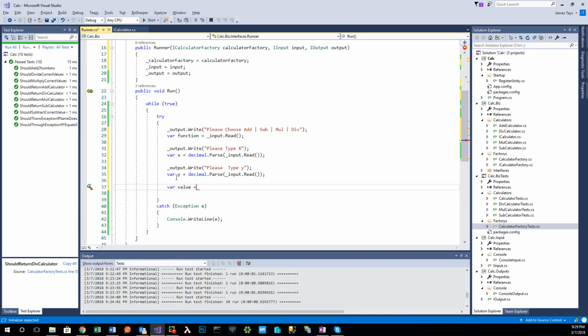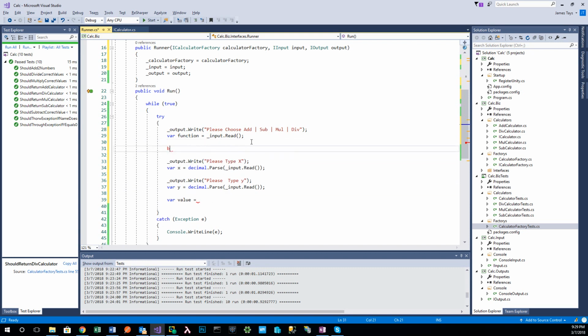Oh, wait, hold on. We have to get our iCalculator. So we have to get our calculator. Calculator equals factory dot get calculator, and we want our function in there.